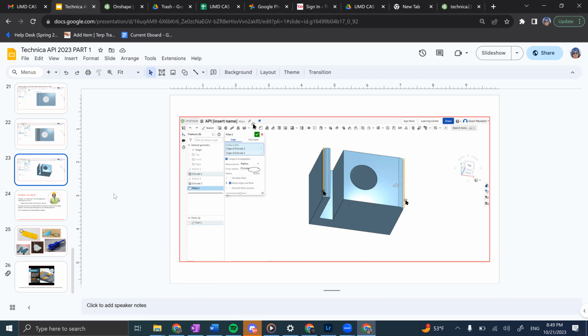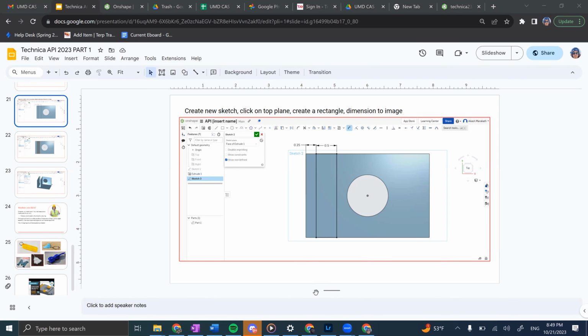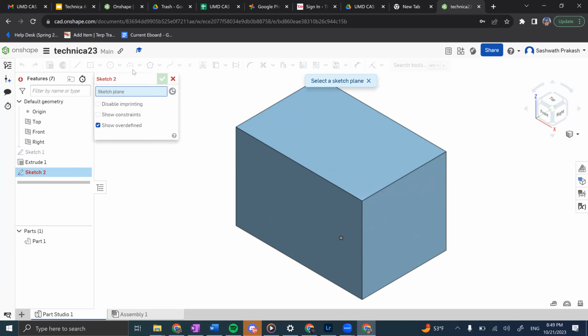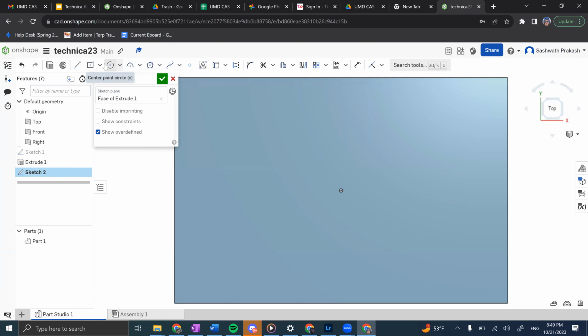So next what we're going to do is put this little slot inside the part. In order to do that, we're going to make a sketch that looks like this. So I'm going to go back to our thing here. I'm going to create a sketch. And this time, I'm going to select the top face. And then I'm going to move our camera to the top again. And then I'm going to use a corner rectangle this time. And I'm going to put one of the corners at the top edge and the other corner at the bottom edge. And that's all we need to do until we dimension it out.